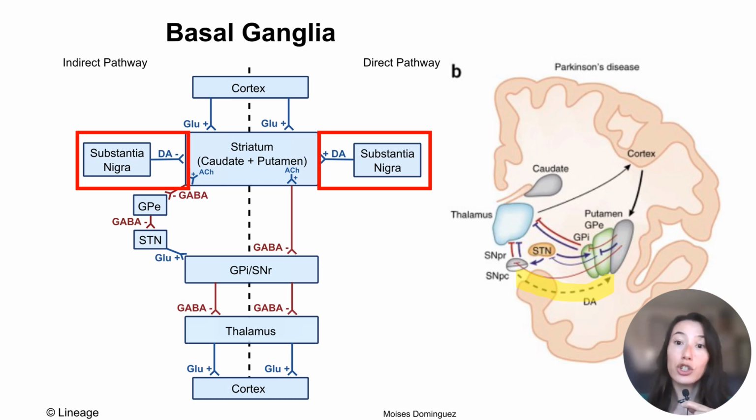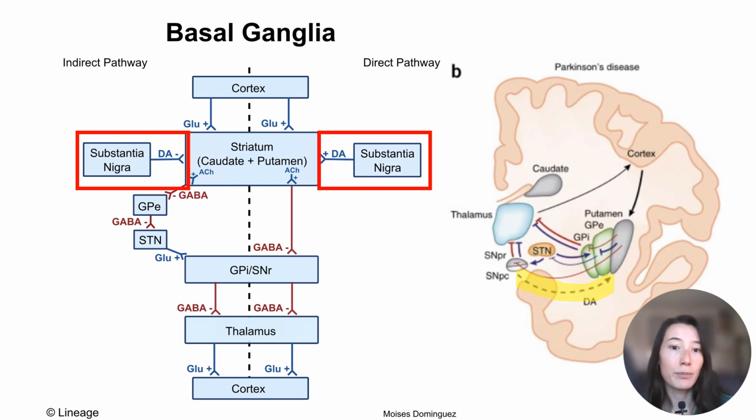So everything that should happen next, the information that should be going to the globus pallidus internus, then to the thalamus, then to the cortex, all of this does not happen. Or if it does happen, it happens at a significantly lower level. Well, if my direct pathway, when it's functioning normally, is trying to tell my arm to raise or my leg to walk, but this pathway isn't working, it results in me not being able to raise my arm or initiate walking, right?